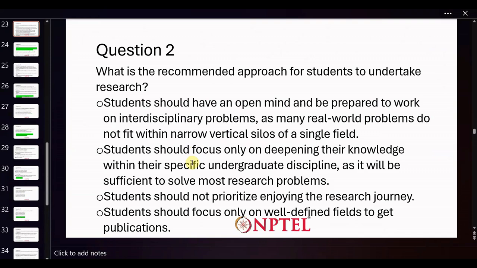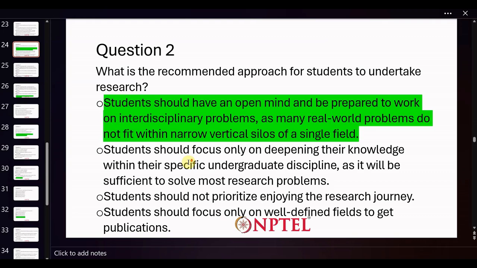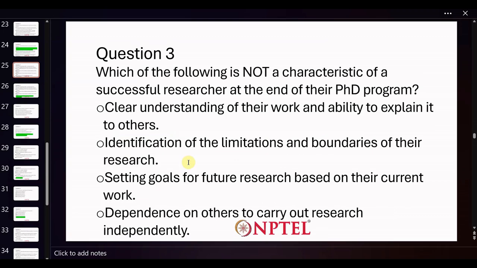So question two is, what is the recommended approach for students to undertake research? Just by looking at the options, you can say that it is mainly about having an open mind and working towards solving interdisciplinary problems. Question number three is, which is not a characteristic of a successful researcher at the end of the PhD program?